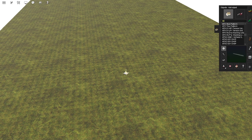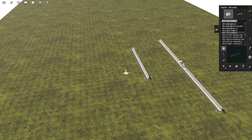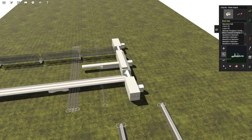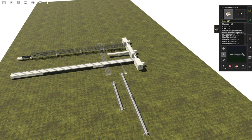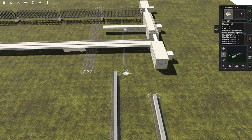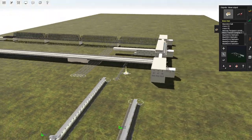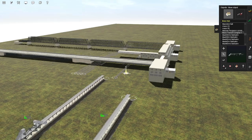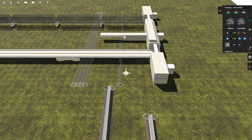So, yeah, there we go. Mass Transit Complex 1 by the one and only legendary Ben Dorsey, because he made some very cool stuff before he passed away. I believe he passed away. I read somewhere on the Trainz forums that he did, unfortunately, but I'm going to use one of his items because he is legendary in terms of Trainz content creation. I'm probably going to use a lot of his models on this route, actually. In terms of structures, because I just love his structures.